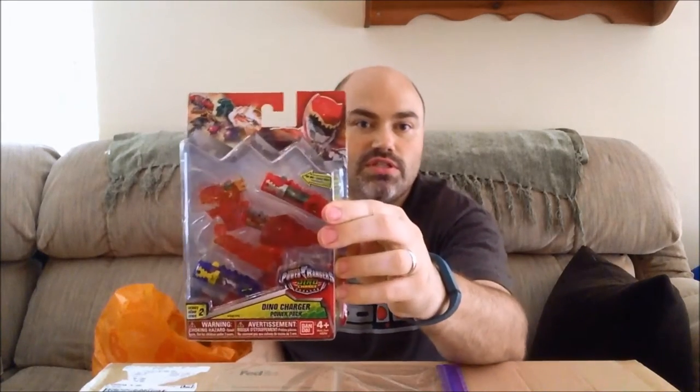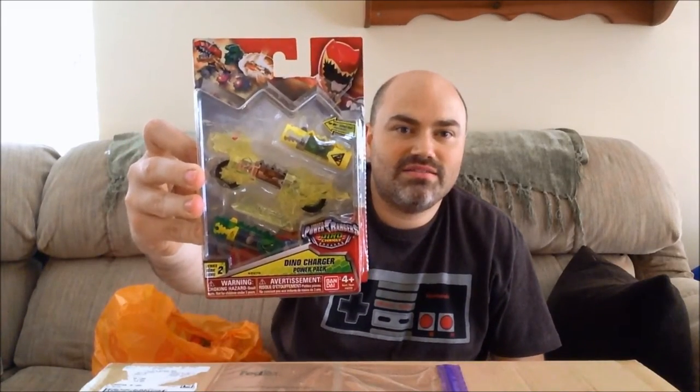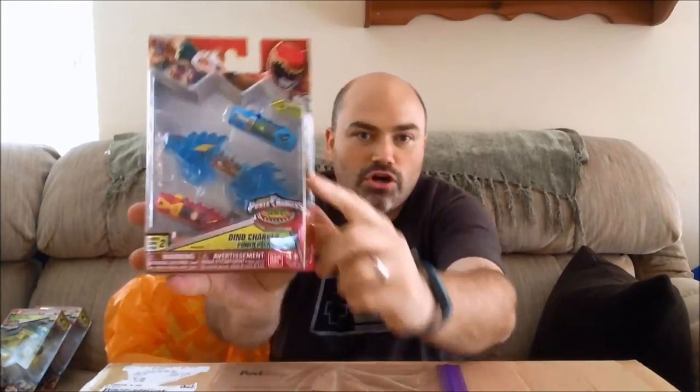They must have just put out a case right before I got there because I did get 12 of them. Got a translucent Tyrannosaurus Rex and a Dino Dinosaur. I only remember the Japanese names - I love dinosaurs as a kid but I don't remember most of the names and I know I butcher all of them. And then last but not least, got a translucent Kentrosaurus, which I think looks great. I love the color blue that he is and I love the blue Charger that he comes with.